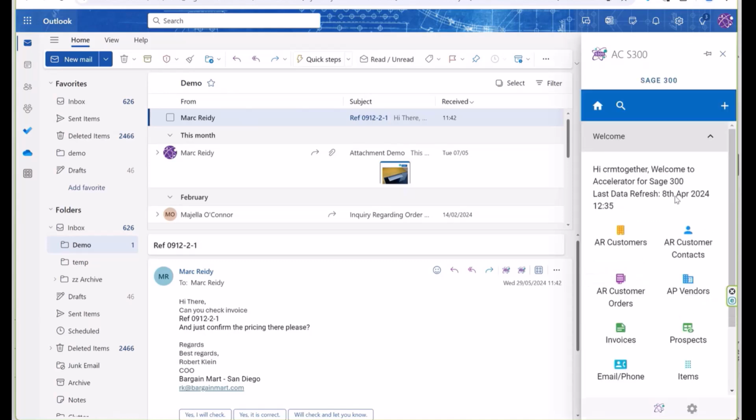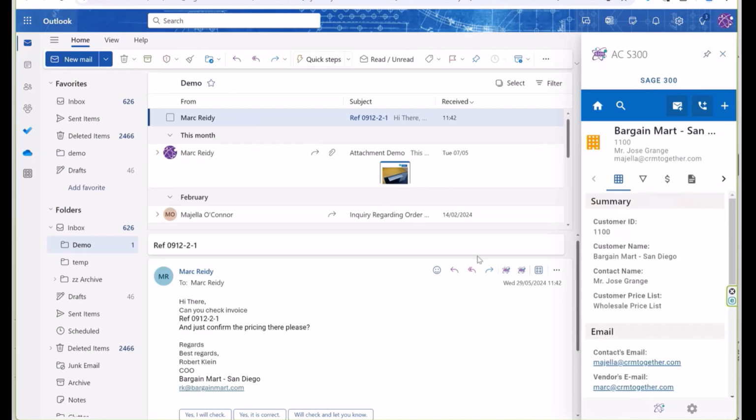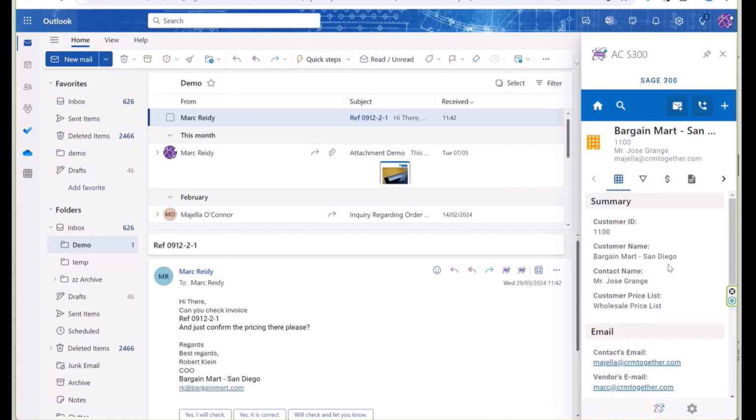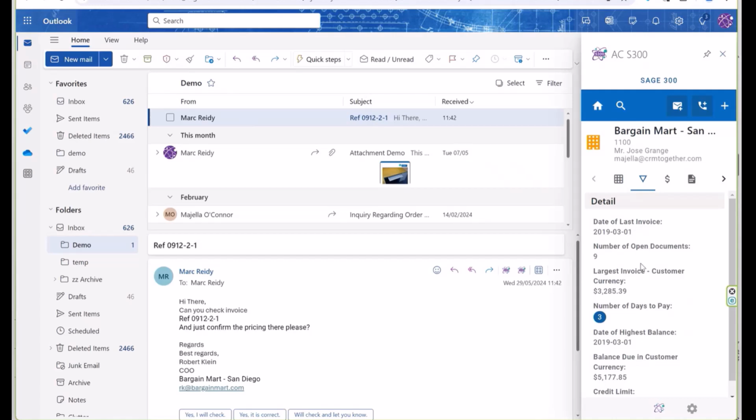So when you log in, first of all, I'd probably just pin it here so it doesn't keep closing. So when it does that, it reads the email and tries to find a match in the system for this particular record. So it's matched on the email address there. And what you see straight away is you've got a summary of the customer. You can see their name, their number within the system, the contact name, their primary email address. And in this area here, then you've got the details like the summary, email, phone numbers, and address. And you can click on that link and it'll open up apps as well. And then for more sensitive details, you can see the date of the last invoice, for example, number of open documents.